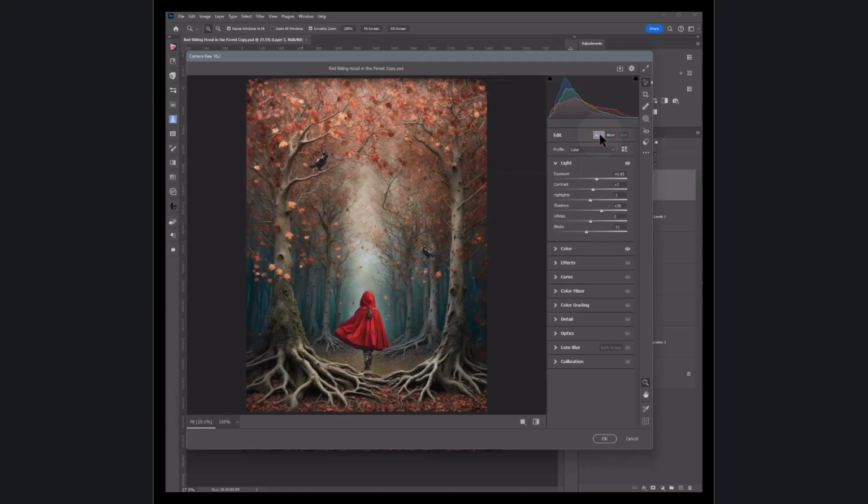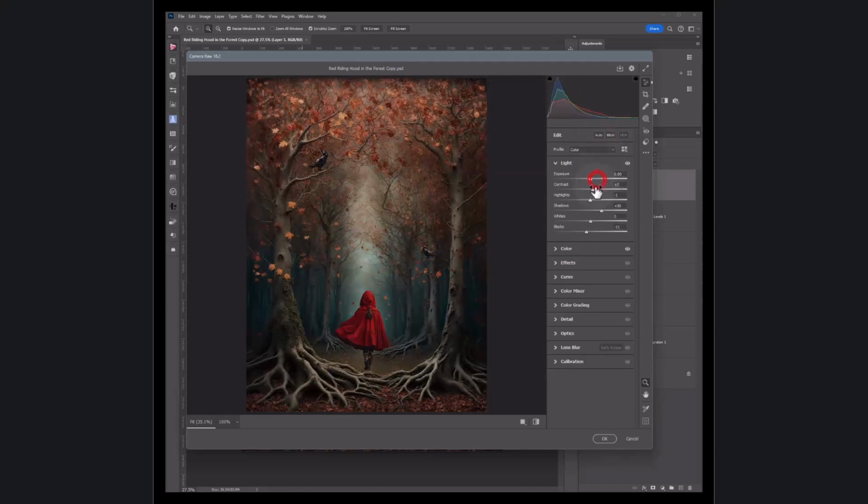I've just clicked on auto again, but I'm going to go back to default because I wasn't happy with auto. Now I'm going to selectively open up the shadows just a little bit. Do I want to open up the highlights a bit? I play, but it's just opening up the middle section, which I'm not too fussed about. Do I want to make the blacks a bit deeper? I might just do the blacks into the minus, and we'll collapse that.